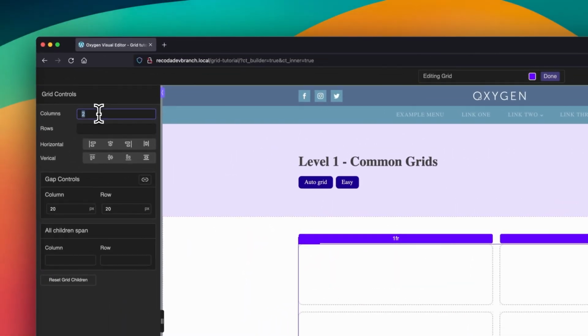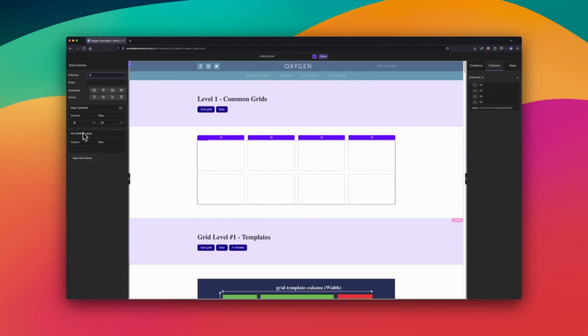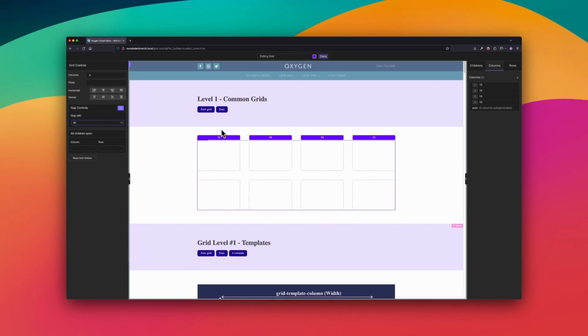We could also type it here, create 3 columns, 4, and we could change gap. We could change individually, or we could link and change all the gap like this. And these are some of the most common layouts we could find.